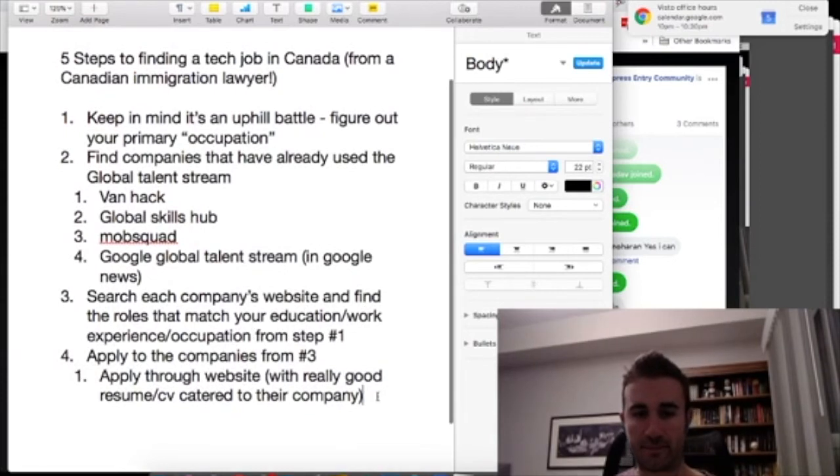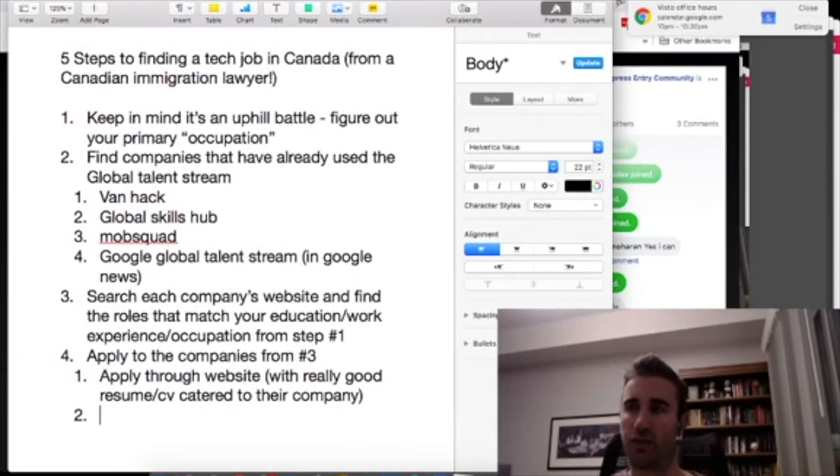So there's that. The other thing that I recommend that you do is you look up the hiring managers, head of HR. There's a bunch of different titles, right? Different companies have different titles. Could be head of HR, could be head of recruitment, could be head of talent, could be VP of talent, could be VP, whatever it is. Likely on the website, when you're searching in number 3, note down 1 or 2 or 3 of the most important contacts, right, that are involved in the hiring process. A lot of them might show it on their website.